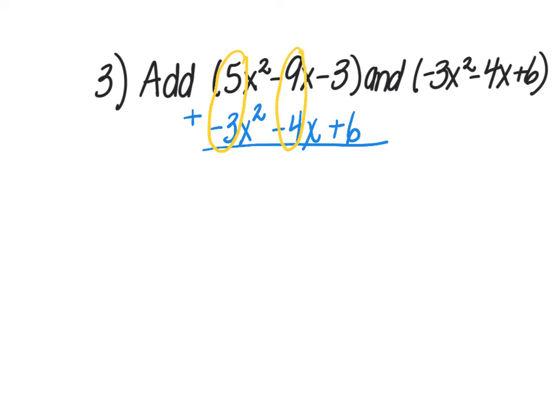So a 5 plus a negative 3 is 2, and then that variable part just drops down, x squared. A positive 9 and a negative 4 is 5, and the variable part just drops down, x. And a negative 3 plus 6 is a positive 3. So it's really what makes more sense or makes you feel more comfortable how you write it when you're adding. The important thing is only the coefficient changes when you add like terms, and you're not, again, going to mess with the exponents on the variables.